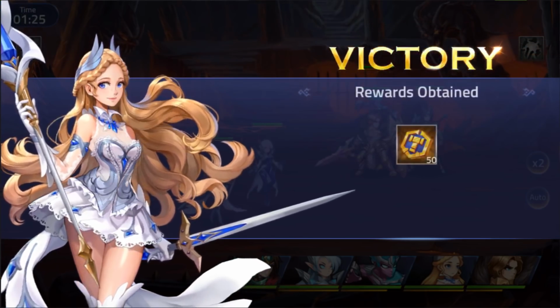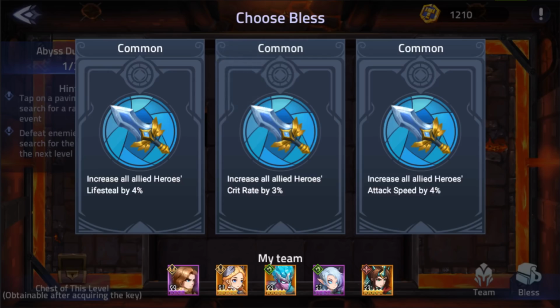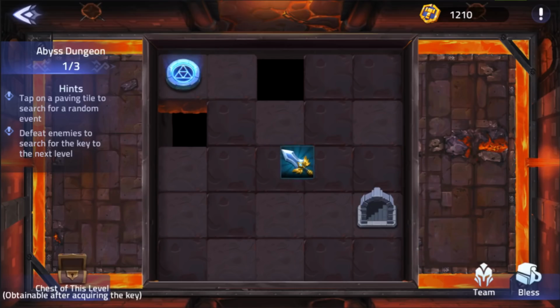My team is very overpowering right now, so we don't have a problem with that. We're definitely going to clear all this Labyrinth as much as we can. We're going to increase our attack speed. Speed is everything. And there you have it.